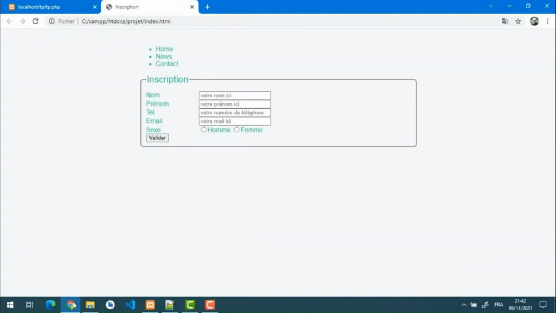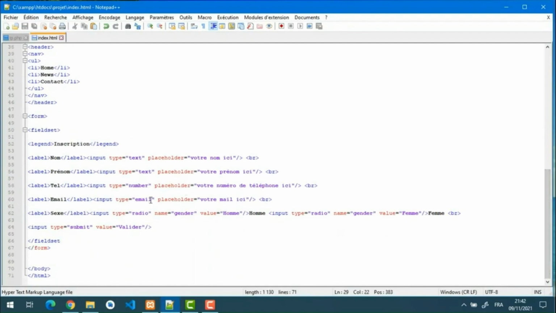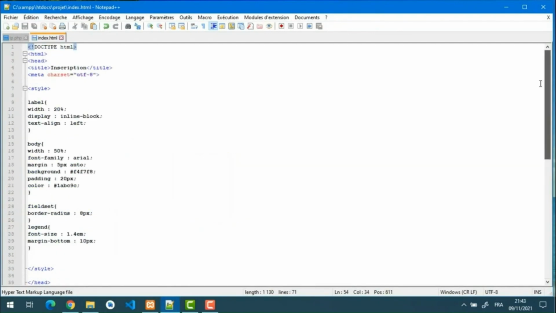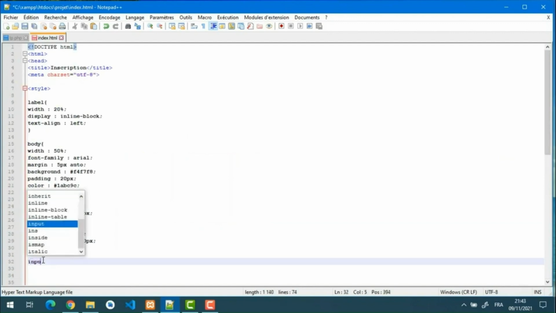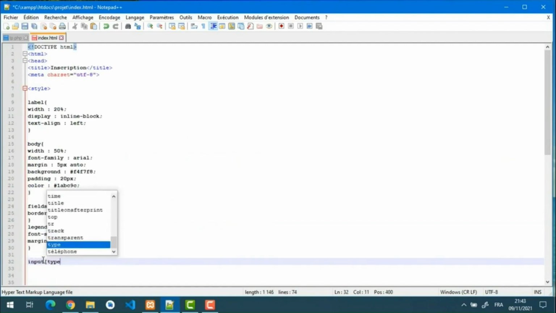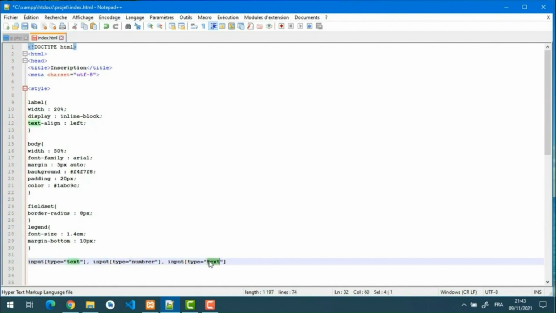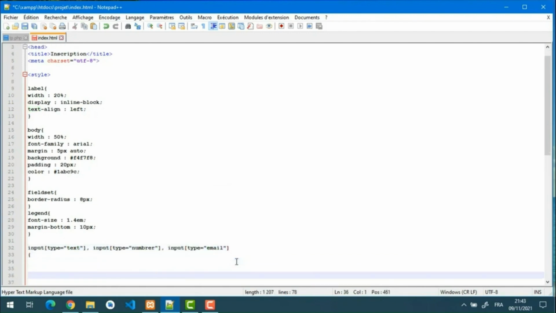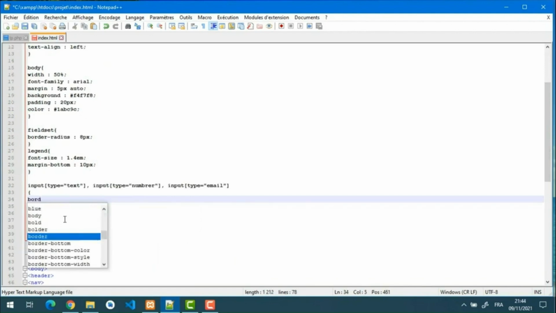Finally, I will style the text fields, such as text, number, and email input fields, using CSS selectors to target them. Input type equals text. Input type equals number. Input type equals email. Border-radius: 5px. Padding: 10px.